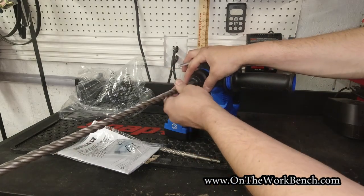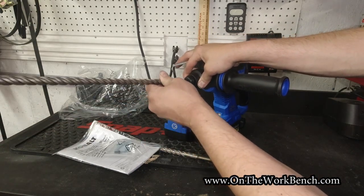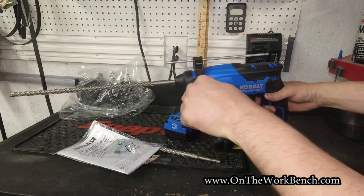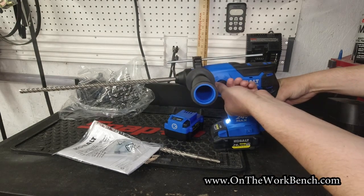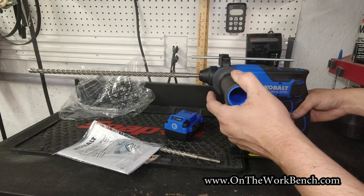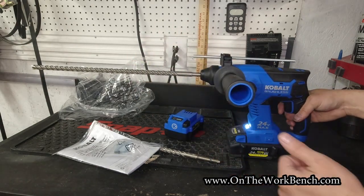It's very important that you get your bit fully seated so you can't pull it out of the chuck — that is the whole point of this. You have to retract that collar to release it. You'll see there's one point where it positively seats, and where the hammer is relative to the chuck will affect positioning. In hammer-only mode, you can more clearly see there is no rotation — it's just the front-to-back action of the hammer.